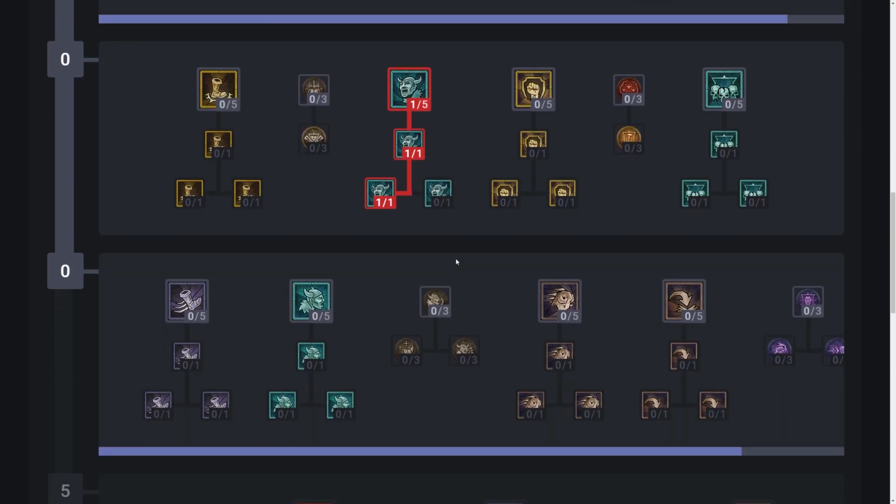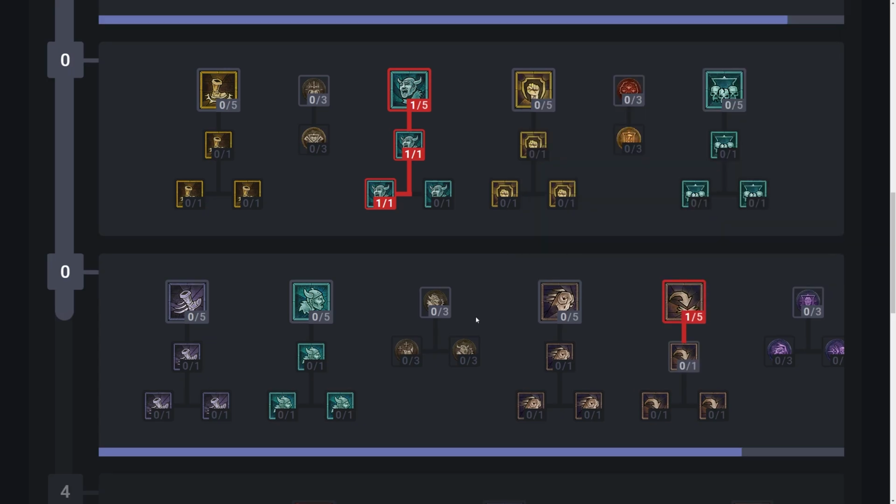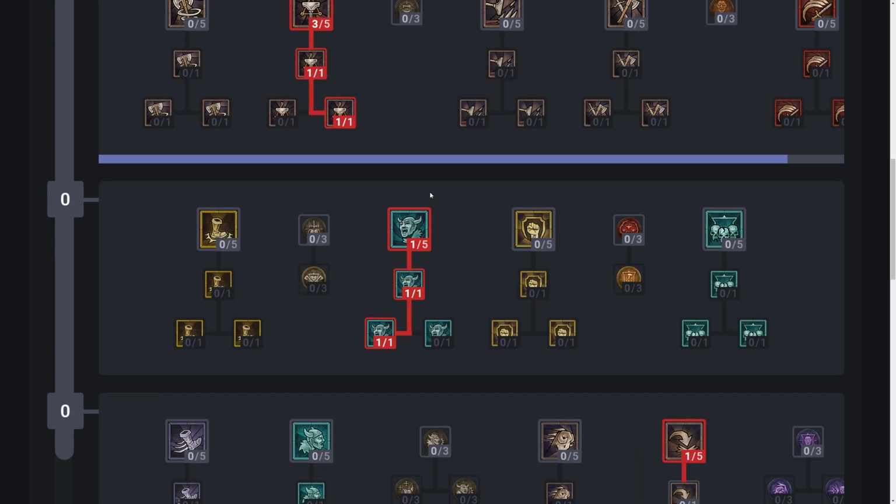So we've done this now. We've now opened up our next path. And this is where we want to get our movement ability ASAP, which is Leap. Then our next ability, now that we're at level 13, see, we're not really far into the game.